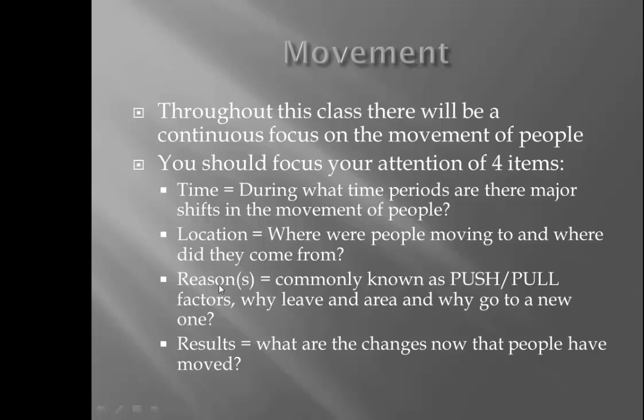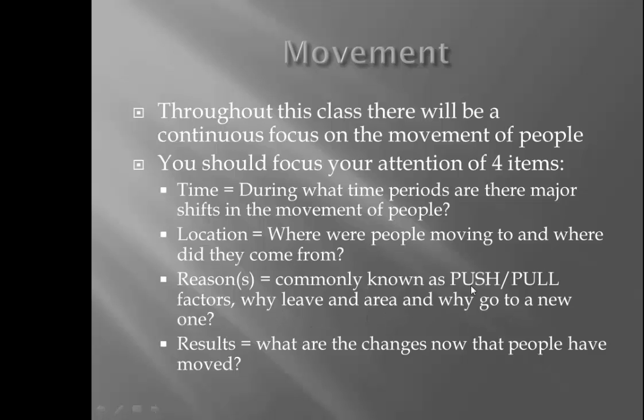Reasons. This is huge. It pops up a lot in multiple choice questions, things like that. And in terms of the movement of people, we historians look at this in terms of push and pull factors, all right? Commonly known as push versus pull factors. Why are people leaving an area, and why are they going to a new one?